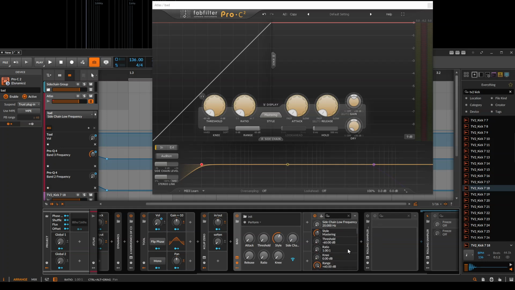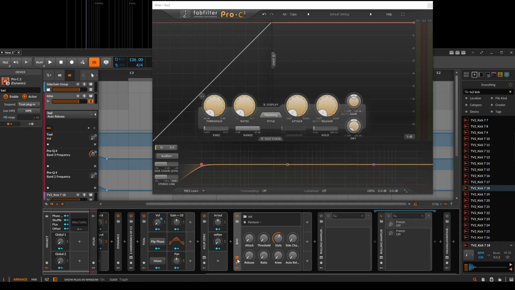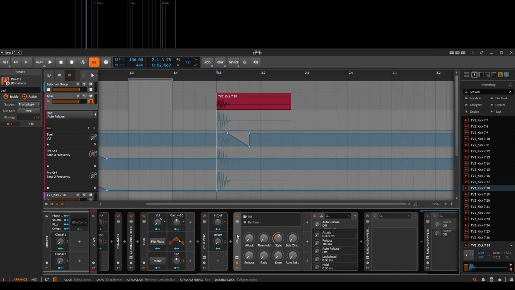Dry gain, dry wet maybe, or maybe bypass, I don't really need. Hold time range I don't really use. MIDI state, audio triggering. Auto release I think would be nice to have some quick way to turn it off and on. Either that or dry wet, but I don't really do that much parallel compression, so I don't really care.